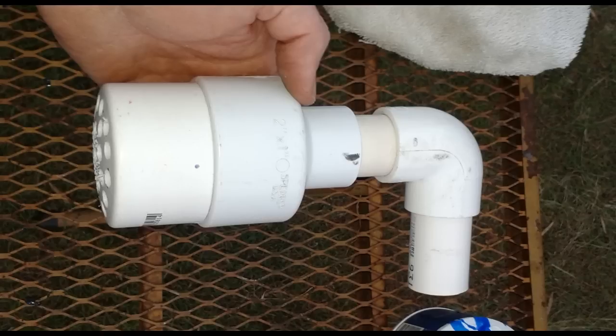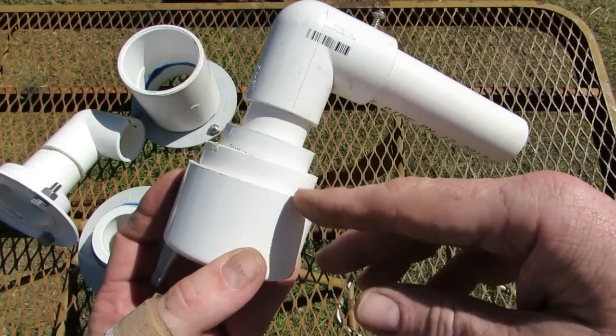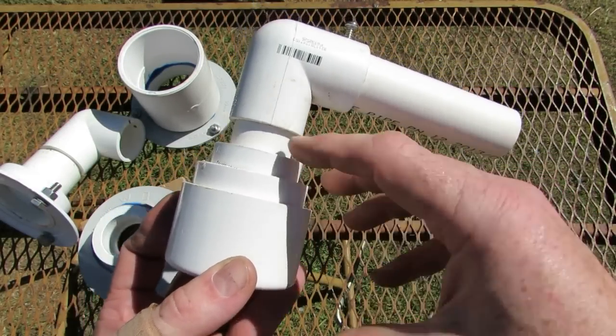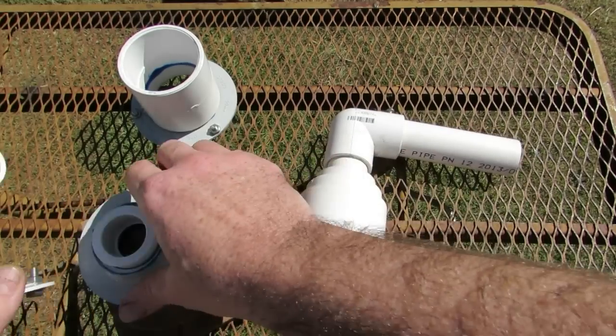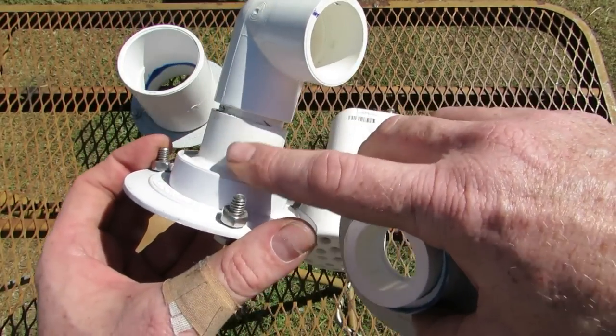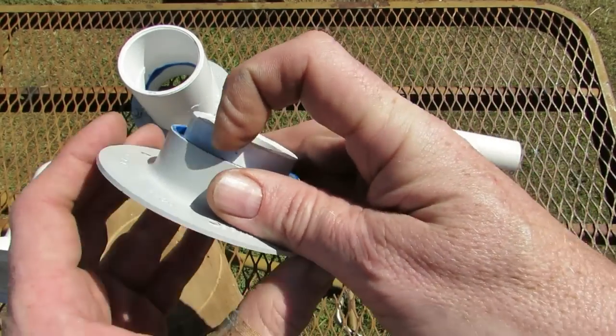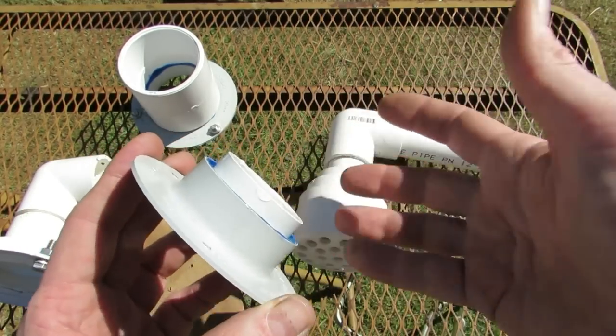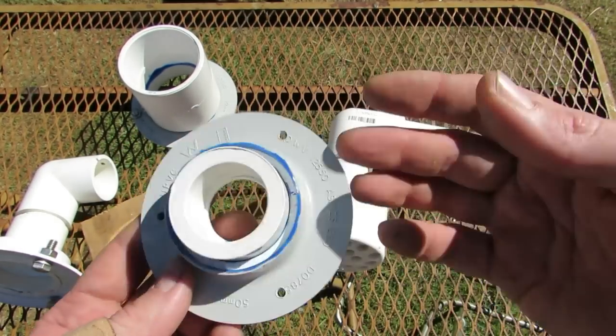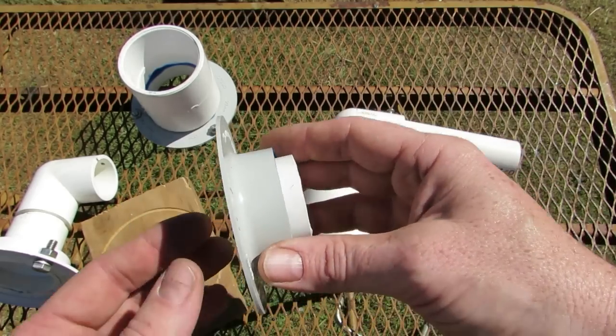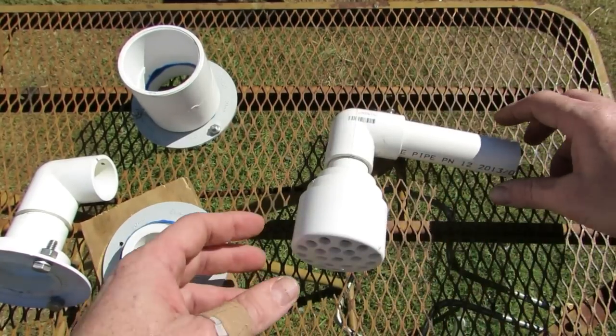But yeah, some of these fittings can be hard to find at times. It's a bit of a mix and match when it comes to working out all these fittings. I found different brands don't necessarily fit together. Like this one here. Paul managed to get a 40mm inside that. I could not get a 40mm straight reducer inside this fitting here. I had to go with a straight joiner. Slightly smaller build and then use the 25mm. So it's a bit of a mix and match. I can't really say go out and get this part and this part and it will definitely fit. It won't. You've basically got to set up camp in the plumbing aisle and play around with bits and pieces and see what will work for you.